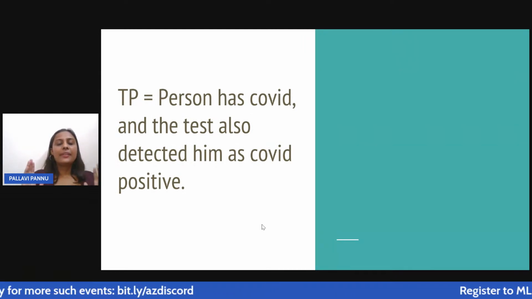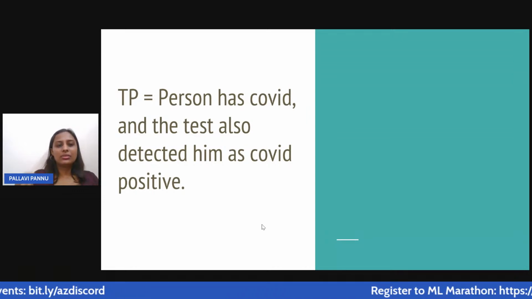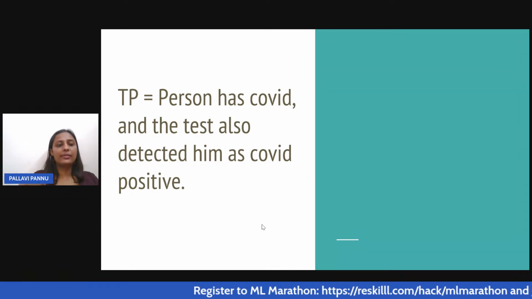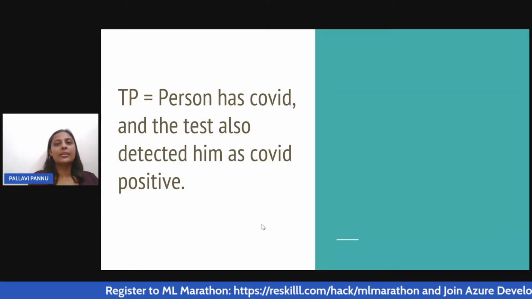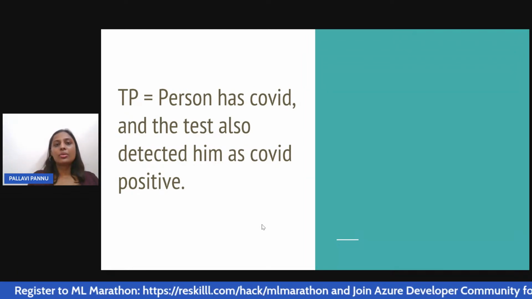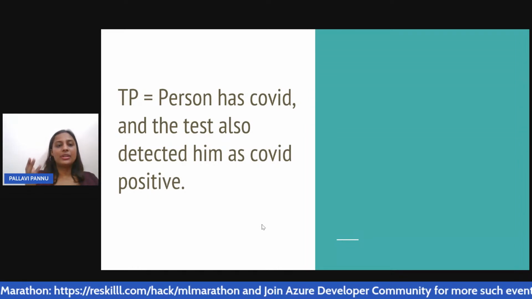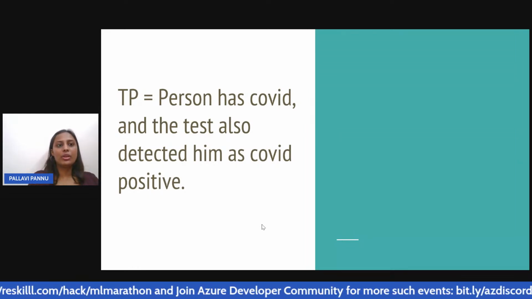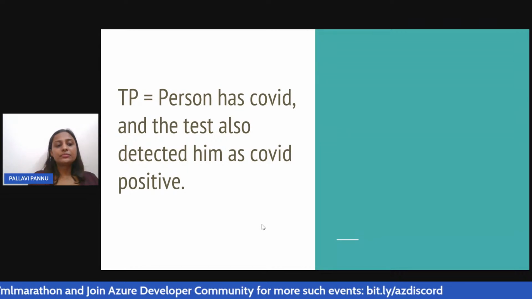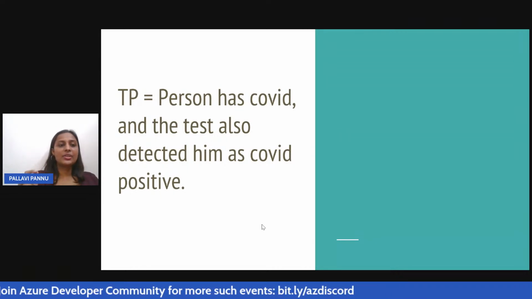Okay, so I have derived a confusion matrix. Do these things, like true positive, false negative, true negative, play a significant role in the real world also? Yes. In the past two years, we have had the COVID situation. You are aware of that. So yes, these things play an important role.